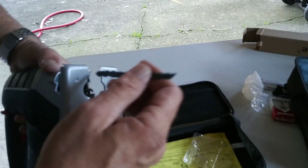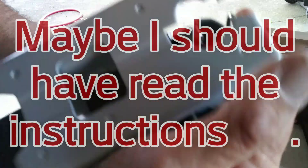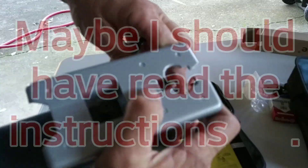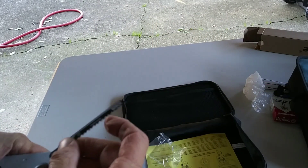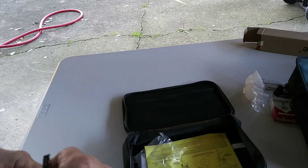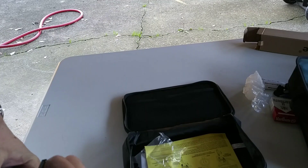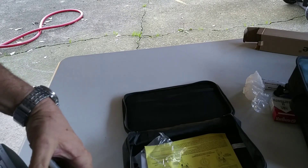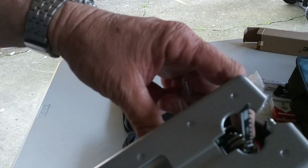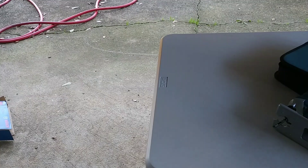I ain't even looked at the instructions. I'm assuming I just put the blade in. I gotta try to get my big clunky fingers down into this red thing. This is a real fight. I'm really in a fight with this little orange piece. Ah — there it went! Now this little clear piece goes on too. See that little orange thing? I was trying to get that twisting around there.